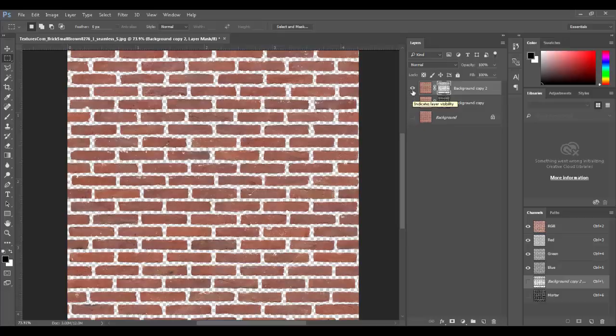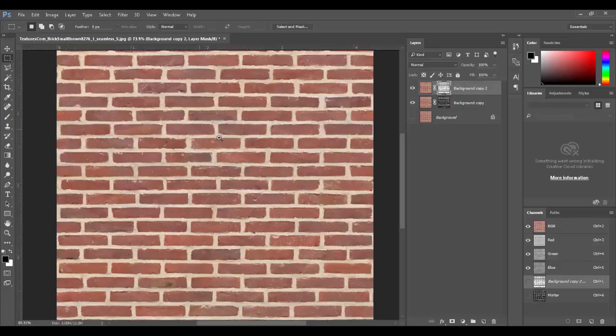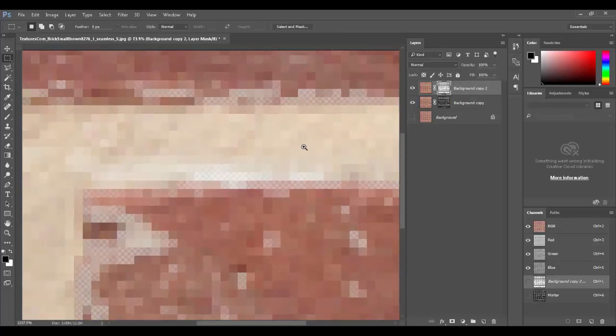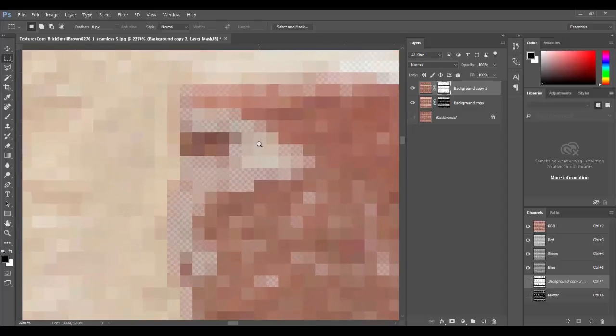If I turn these two on, we're at the spot where we have it. Now zooming in close, you'll still be able to see a little bit of transparency poking through. So it's always good to have this other one on too, just so it fills in some of that. Now let me turn that one off. Hit Control L, and that'll bring up the levels for this.